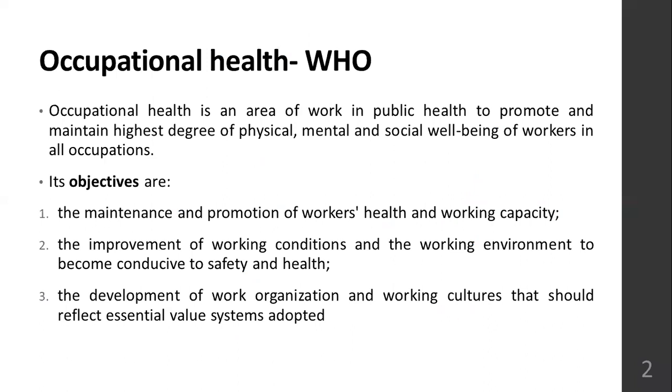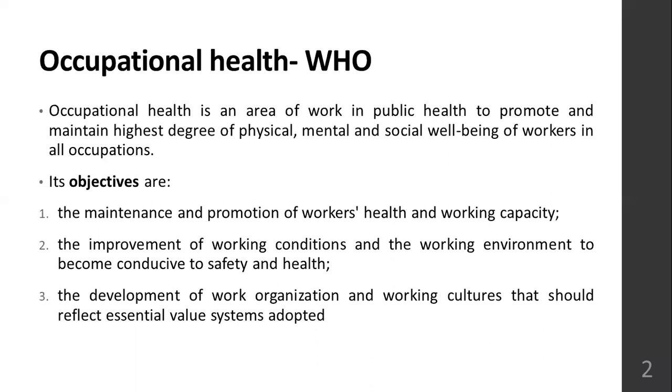So, occupational health, according to WHO, there is a definition for it. Occupational health is an area of work in public health to promote and maintain the highest degree of physical, mental, and social well being of workers in all occupations where they are working. Your workplace should be such that it encourages your physical, mental, and social well being, not harm it. At least promote and maintain it. If not promote, but at least maintain the physical, mental, and social well being of the employees or workers, not cause any harm to these areas. So that is the motto of occupational health.